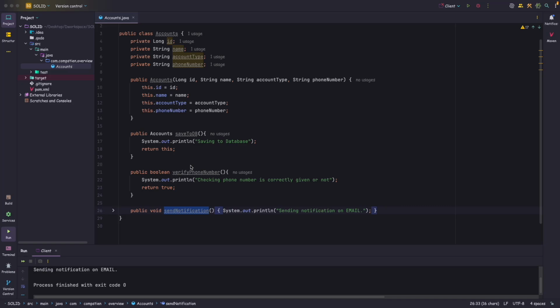Let's talk about scalability. Suppose we have send notification here and we are currently sending notification via email. Now if we want to send notification using text messages or WhatsApp messages, we have to edit this send notification method itself, and it is not at all scalable.